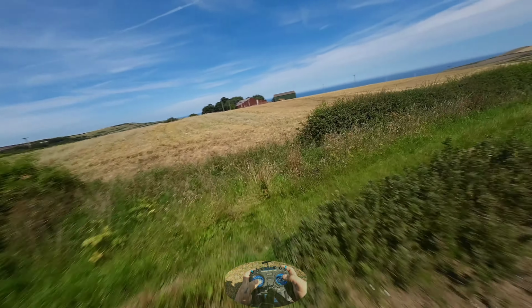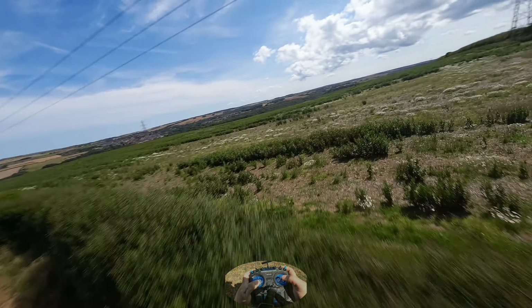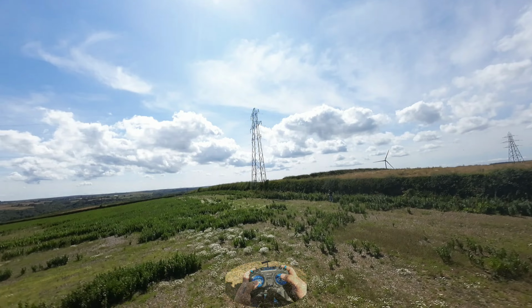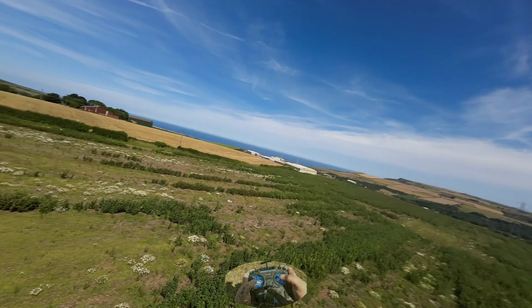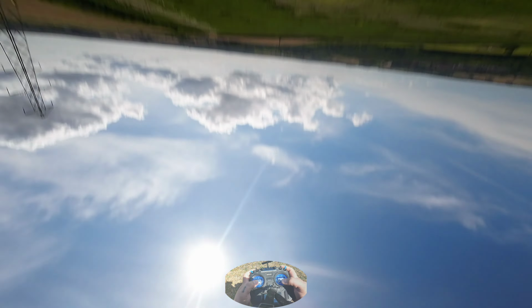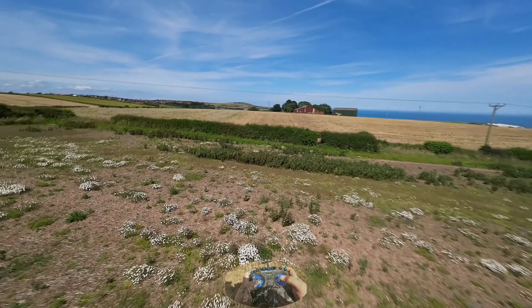There's a little bit of wind. It doesn't seem to be doing too bad with the wind blowing around. Seems to handle all right with a little roll there as well. Same the other side. Let's give it a bit of a power loop. Oh yeah, no prop wash at all there.